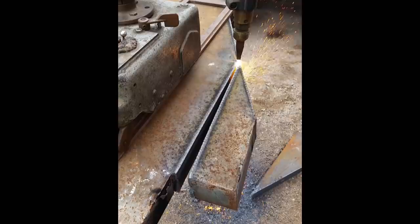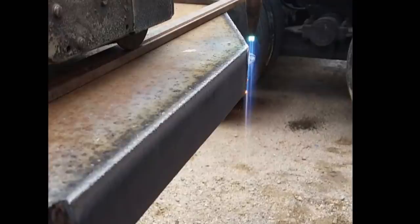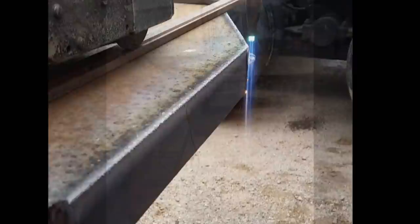There you go. I'm going to pause the video here and show you what I'm talking about. Right there, if you look at that oxygen jet right in the center, you want it to be past the thickness of the material. So it'll take a lot of cleaning with the tip cleaners, but it works.